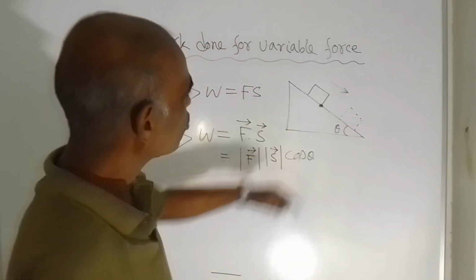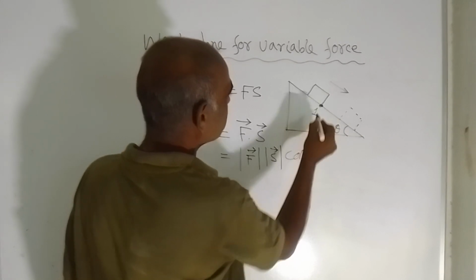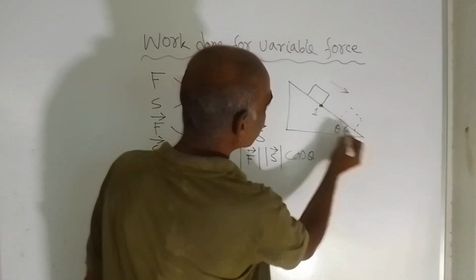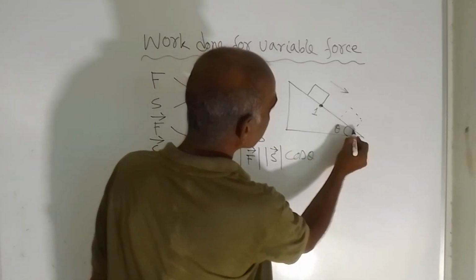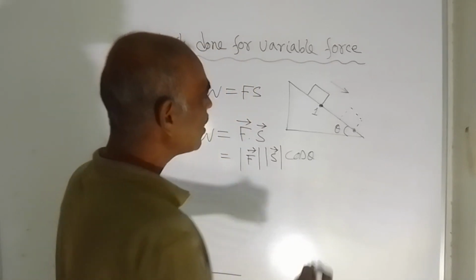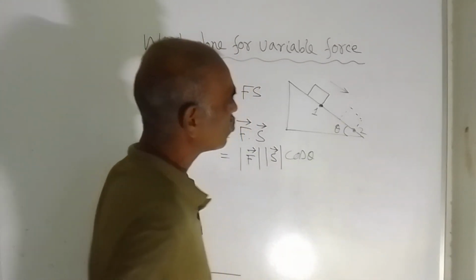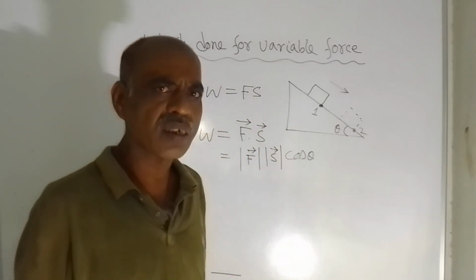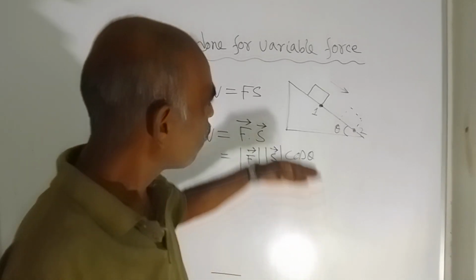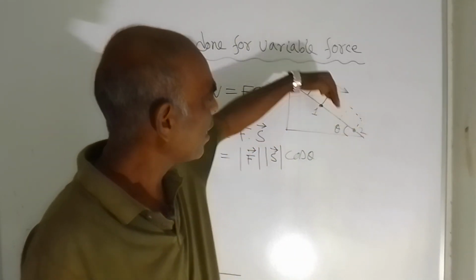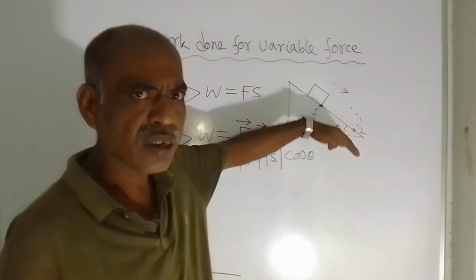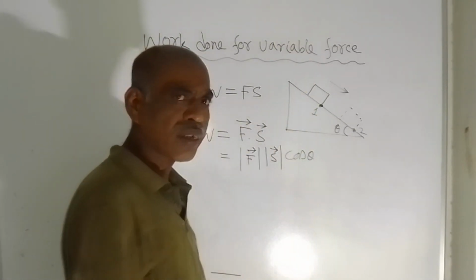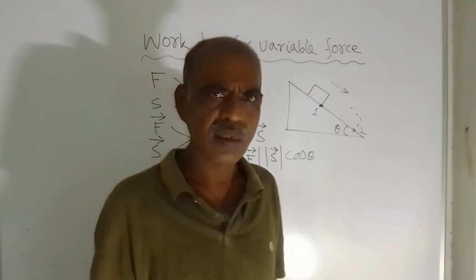Say point 1 denotes the starting point, and this is the final position of the block. The corresponding point of this is this one. Say this point is denoted by 2. So the question is, what is the work done in that case? Force is acting in this direction and displacement is also in this direction. But actually force is not acting in this direction. Force is acting in the vertically downward direction. That is force due to gravity.